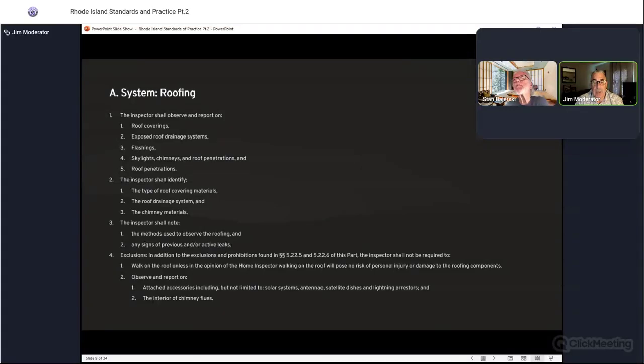These standards are here to protect you. And if the inspection goes bad 6 months later, following these standards is going to help you. I'd add one more thing. If I don't get on the roof, I say why. If it was the weather, the age of the roof, the terrain, I also want that documented as well, why I chose not to get on that roof. 100%. And putting down there the risk of personal injury. If it's 3 stories high and windy, you're not going to be going on that roof.